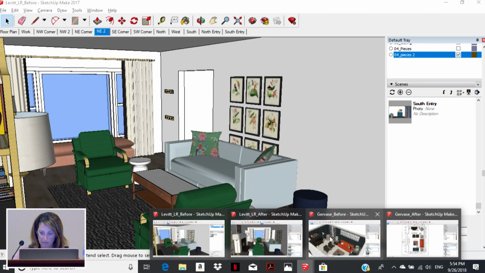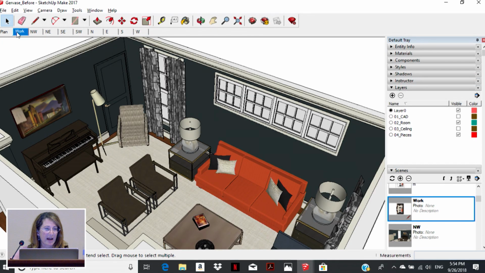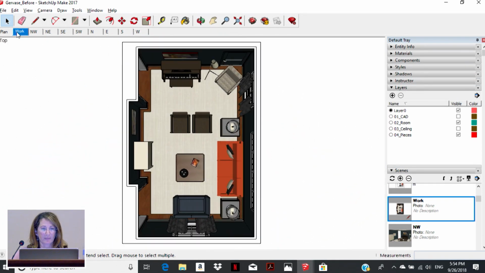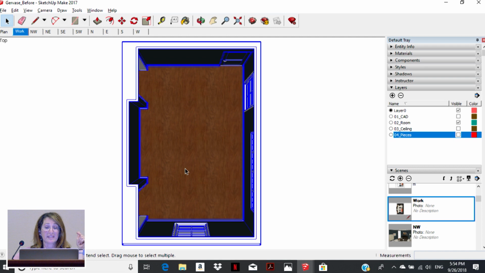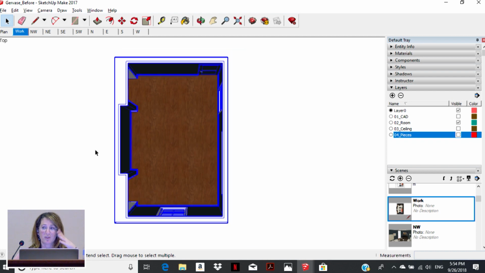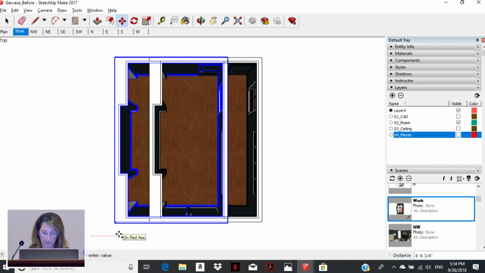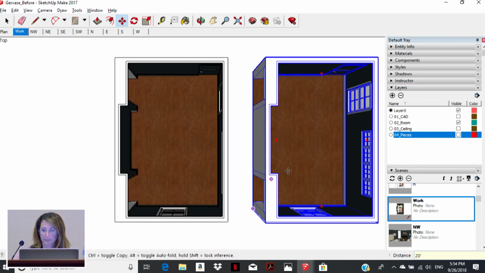So, row 1. I'm going to go back to my work scene. And whereas before I copied all of the pieces out 20 feet and made changes to the pieces, I don't want to do that this time. Instead, I want to copy the room. The room itself is what I'm going to change because the materials apply to the walls of the room. So I selected my room, which is again a group, and I'm going to copy it again in the same horizontal direction, again by a known distance of 20 feet.